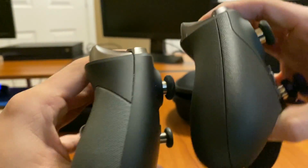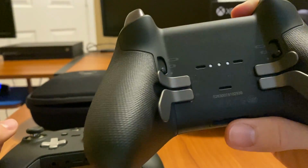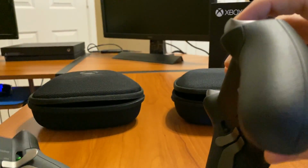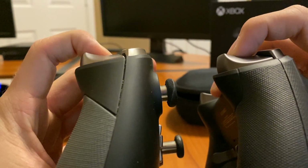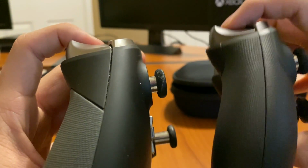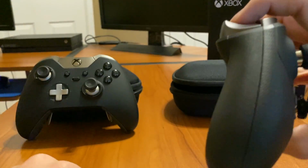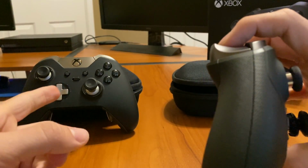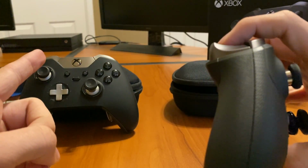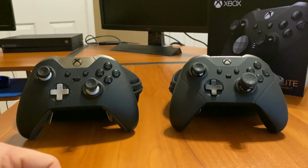What I do notice is that upon going even further down to the last trigger stop, the 3rd tier on this one, compared to the old controller, this one definitely stays up more. So what I'm trying to get at here is that the new controller is going to give you a taller trigger stop, so you don't have to press it in as much as you would with the max tier trigger stop on the old controller. So again, something good to note that I don't really see a lot of people talking about.